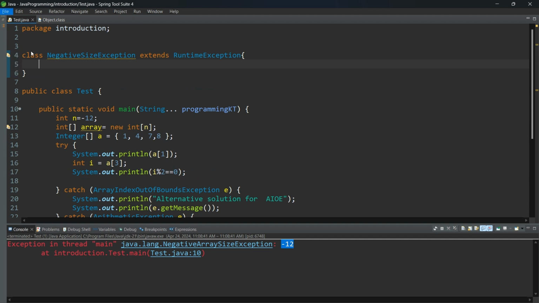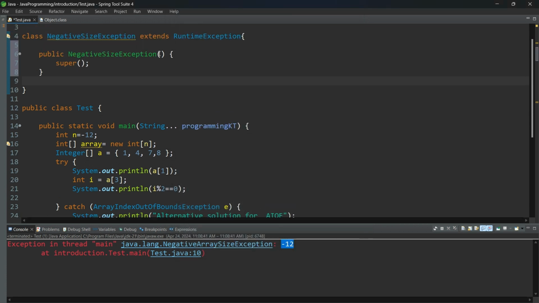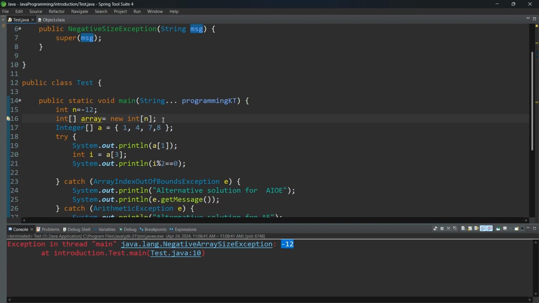Then I am trying to create one constructor, with which I can pass a string message. So this is the point I am trying to explain. By default JVM will create the object for negative array size exception and it is printing. Instead of that I will create the exception object and I will delegate. Let me show you how it is.